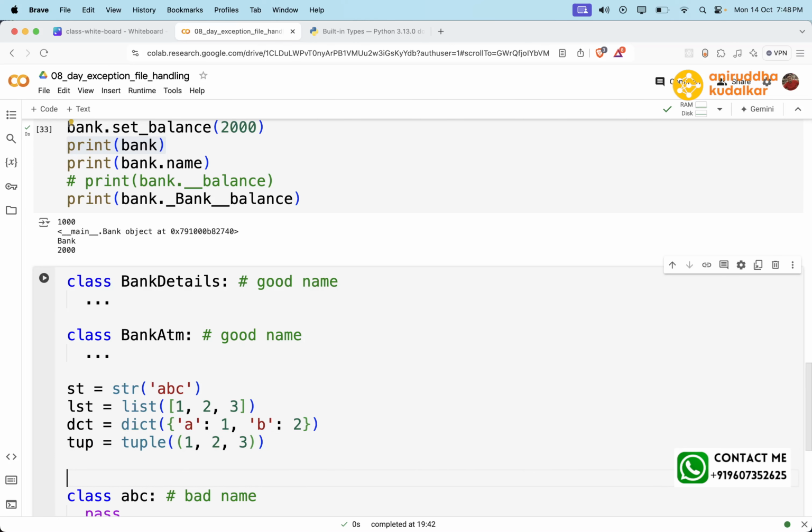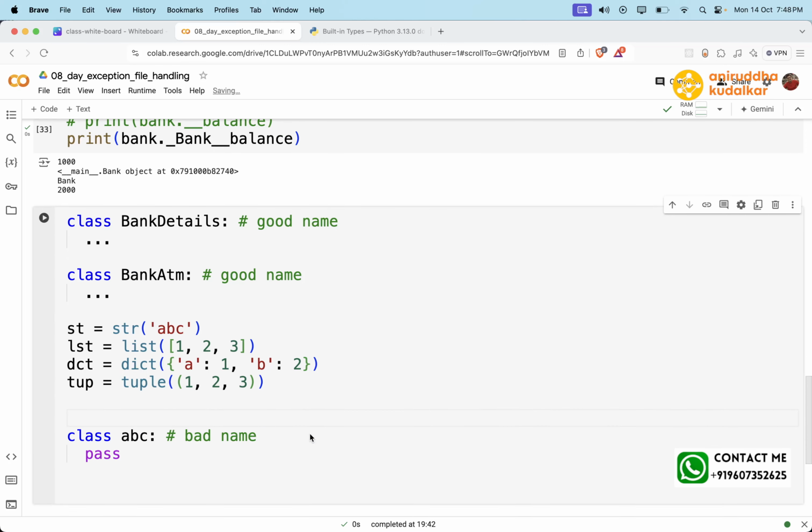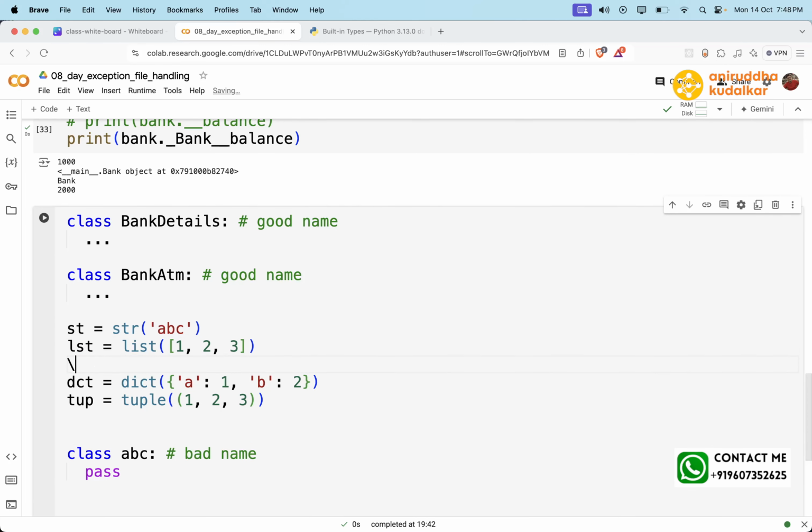Now, there are some special built-in functions, like here, print, len of lst, len of lst. This is not a class, this is a built-in function. Many of Python's built-in functions such as len, print and type are named with lowercase letters for simplicity and readability. So make sure that you do not confuse these.